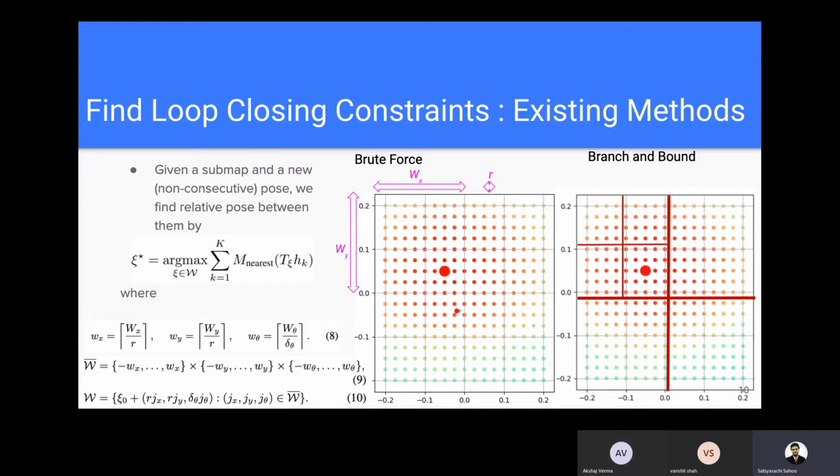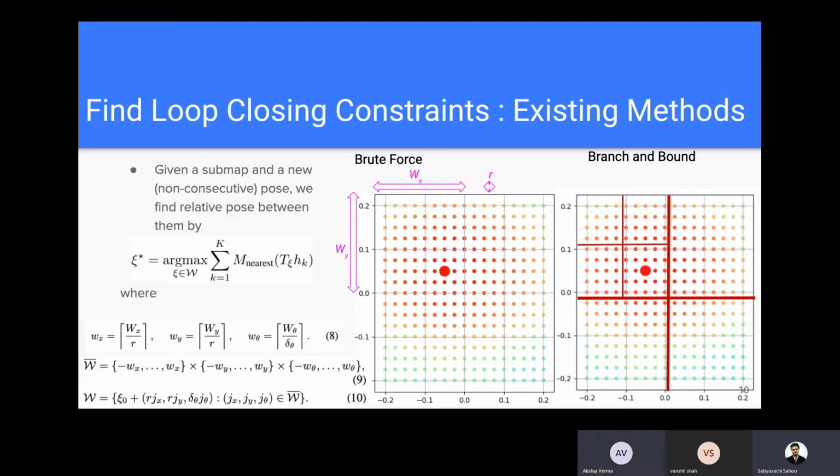Definitely we'll build on top of this for Cartographer, but this is why we would like to go with brute force. Two reasons. First, we want the global optimal solution that best aligns the two scan points. And secondly, it is a little bit parallelizable, but our main interest is that we want to be accurate. We'll see how we can be computationally efficient in the later slides.